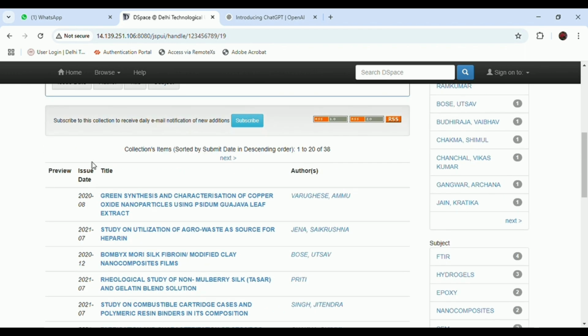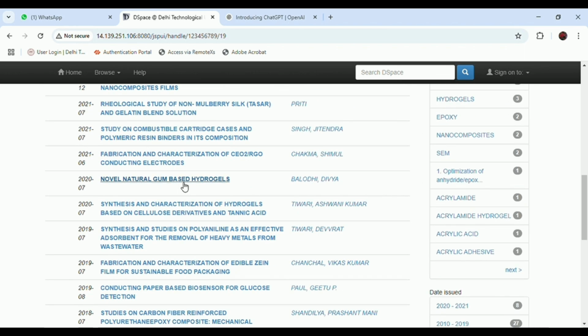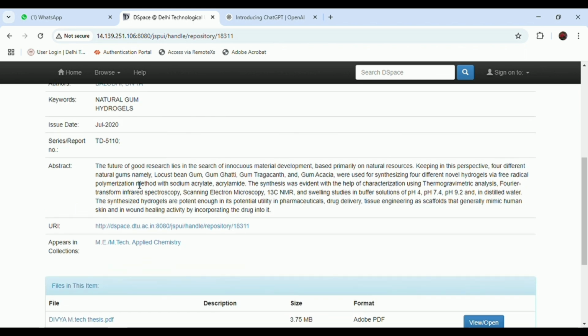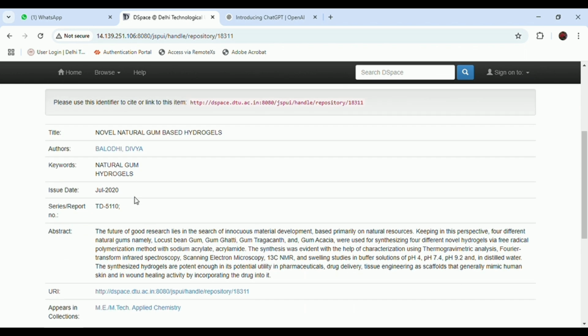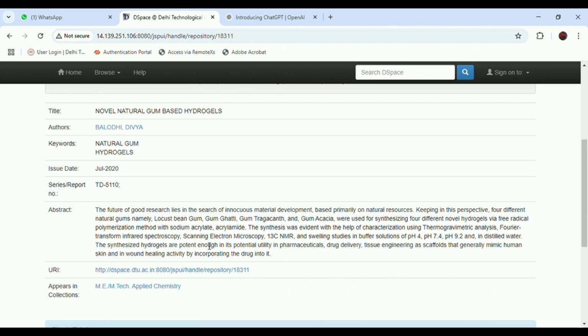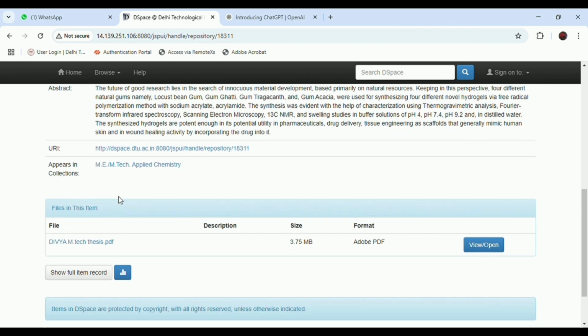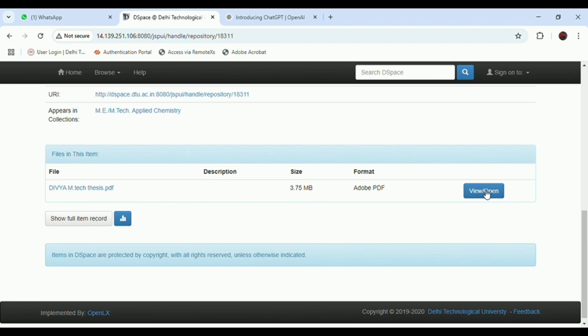This is the issue date, this is the title, this is the author. You can explore anyone and you can click on this, and this will provide you all the details like title, author, keywords, issue date, and this is the abstract of the document. And here you can download in this view open option.